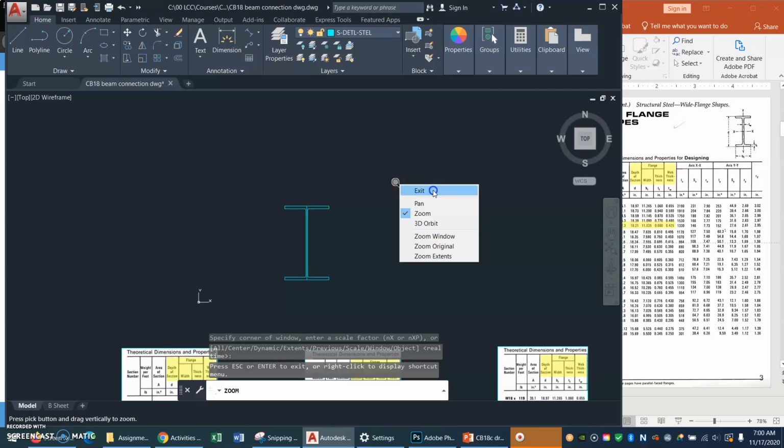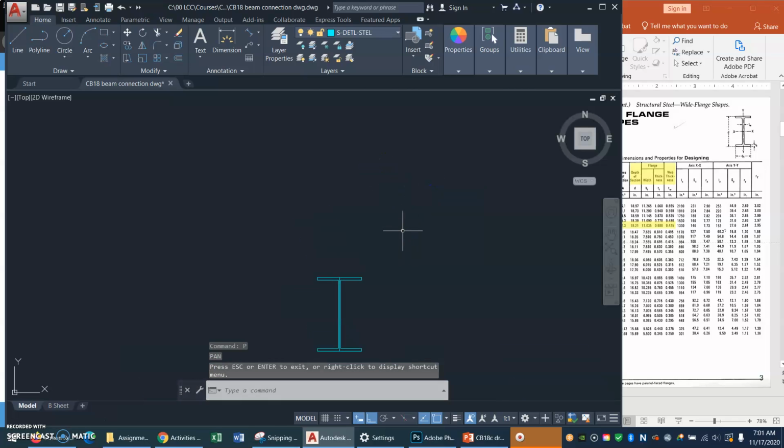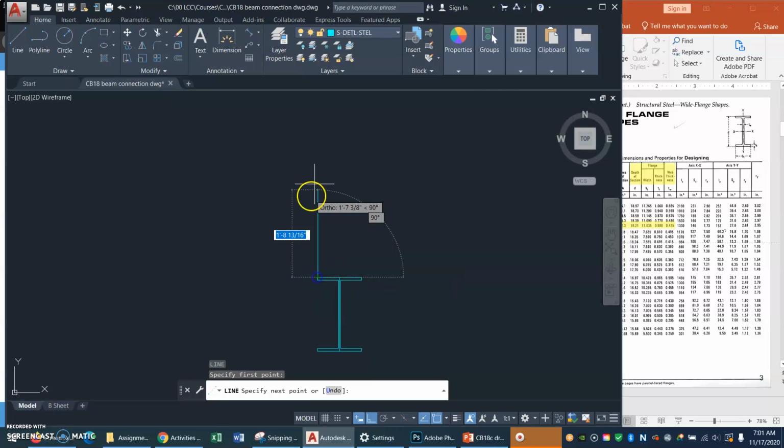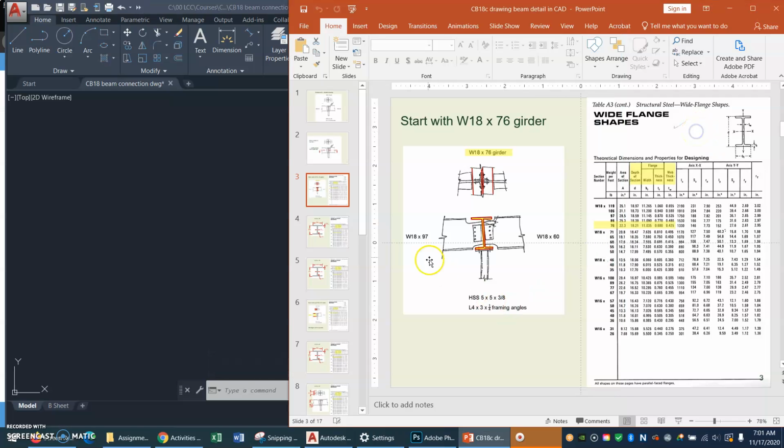What I just want to do here is temporarily run some lines from my edges of my flange and from the inside of my web. So that's where my top view is going to be, somewhere up here. Okay, well, that's probably good enough for now.